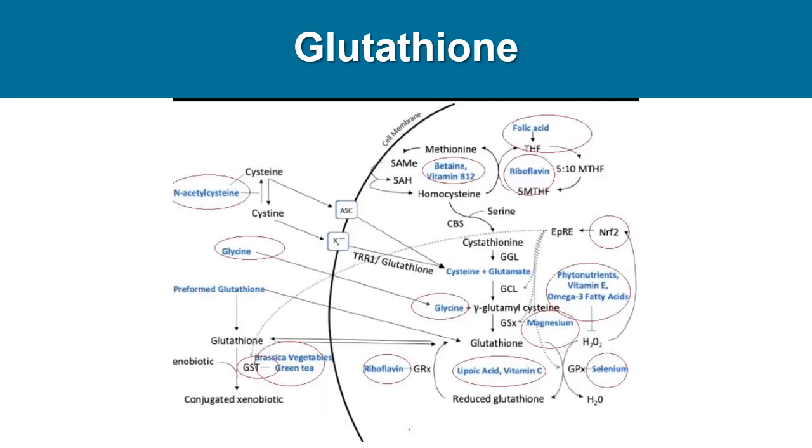This image is phenomenal. It just shows you how your body makes glutathione, and all the nutrient cofactors that are involved. So once again, test, don't guess. You can see all these things are involved in making your glutathione, whether it's your omegas, your magnesium, selenium, lipoic acid, riboflavin. This is why I do all the testing that I do and recommend the supplements that I do. They're so effective alone without needing any harsh interventions. You can really, really promote your own body's production of glutathione.